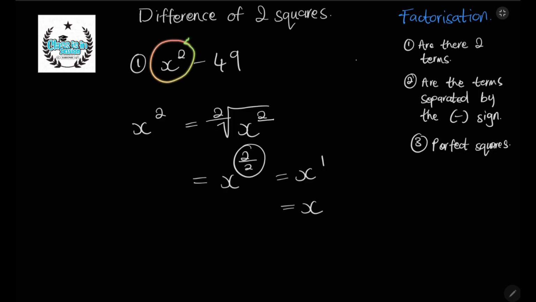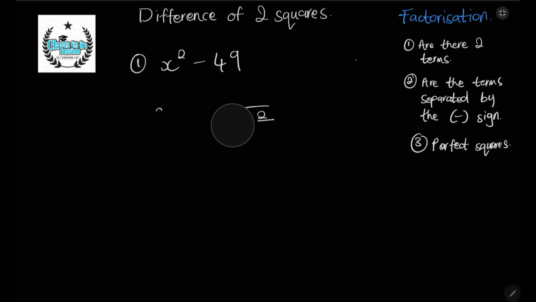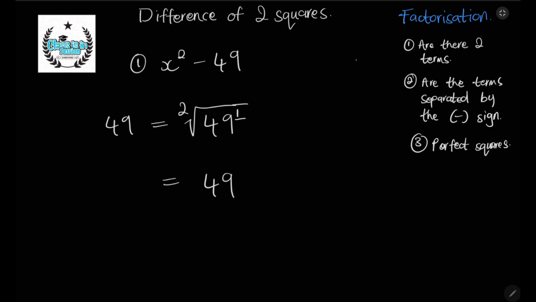I'll do so for the first terms in this video. So 49, is it a perfect square? We can try putting it under a square root. We're solving for 49, right? 49 has an invisible 2 as well as an invisible 1 raised to the power 1. To break our root, we have to write our base, which is 49, then inner over outer, which is 1 over 2. This is 49 to the power 1 over 2, which should give you 7. So 49 is a perfect square. As you don't have a remainder here, it's a whole number, it's just 7. So yes, they are both perfect squares.